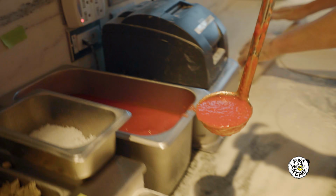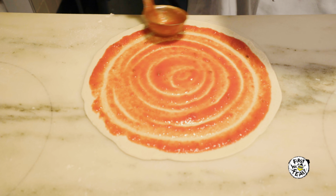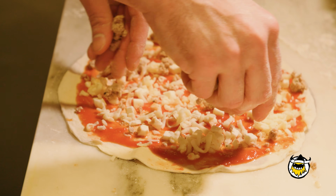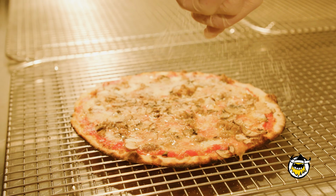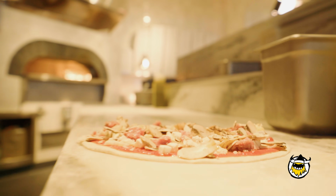Then we take the sauce, about 2 ounces of sauce, not too much, and then just evenly spread it all the way to the edge and make sure the center doesn't get super heavy with sauce. Once that sauce foundation is laid down, then we take our really simple toppings. If we're doing a sausage pizza, crumbled small bits of sausage, a light sprinkling of cremini mushrooms, and then two kinds of cheese. Pecorino Toscano and mozzarella are two of the ones that we mix a lot. You get a lot of that tang from the pecorino. You get the sweetness from the mozzarella. Pop it in the oven.